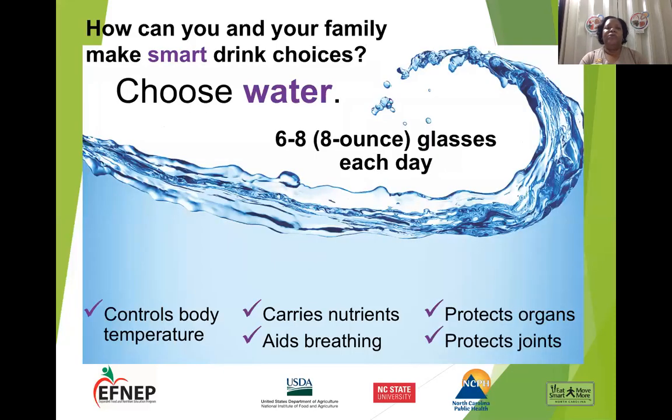Remembering also to get our water in is very, very important. 8 ounces is a serving of water, and we need 6 to 8 servings every day. So if you had a 16-ounce bottle of water, that would equal 2 servings. So getting 3 of those in a day's time and spreading that out, it's easy to get your servings of water in.